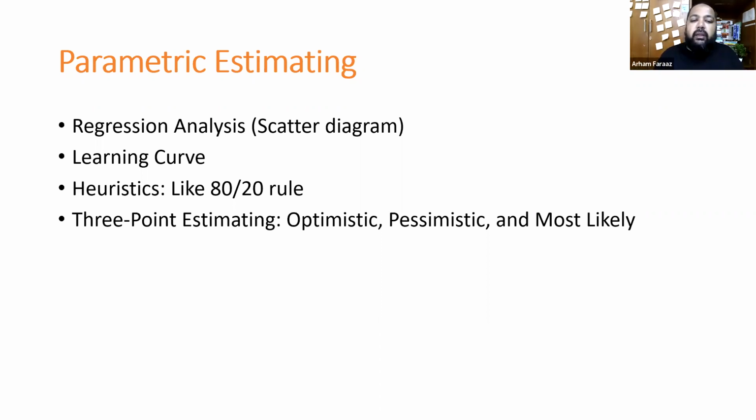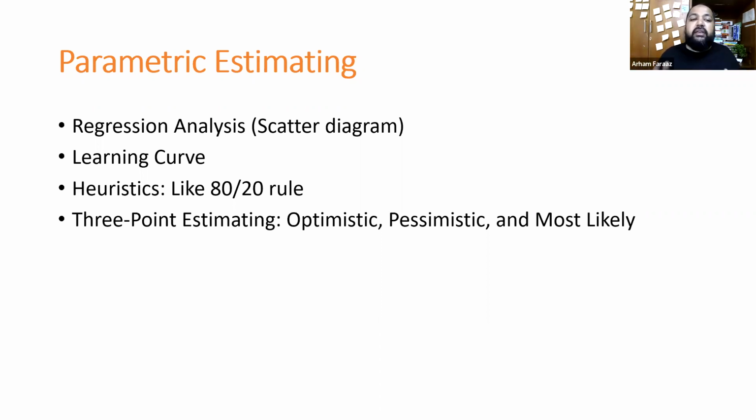Then you have the learning curve. Learning curve is the amount of time it takes to do an activity the first time versus the 100th time. The 100th time will have the activity done faster because you have learned things, right? It's not necessarily 100 times. You could get the hold of an activity after, let's say, 10 times also. So that's the learning curve.